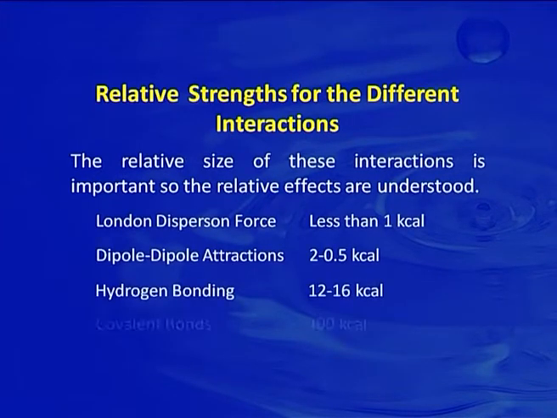Here is the comparison of four attractions: London dispersion forces, dipole-dipole attraction, hydrogen bonding and covalent bonding. We can see the covalent bond is stronger than the intermolecular forces, and among intermolecular forces, hydrogen bonding is stronger than the other two, London and dipole attraction. Now, come to the first intermolecular force, that is London forces.